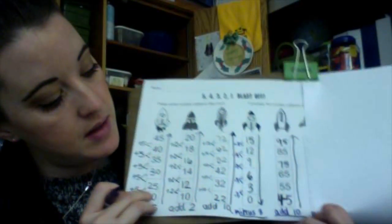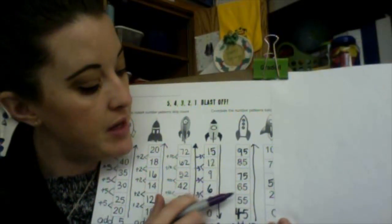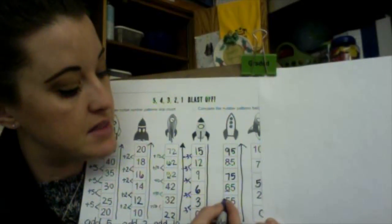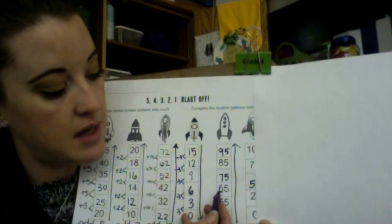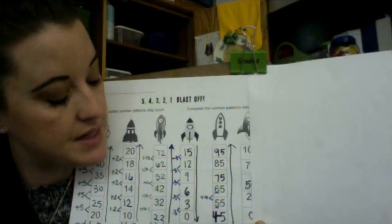Remember this rocket ship, you were working your way up the rocket ship. So our numbers are going to be getting bigger. Now, what you had was 85, 65, and 55. So to get from 55 to 65, I would have noticed that my tens place was going up. So my ones place should be staying the same. If I start at 50 or 5 tens, how many tens would I have to add to get to 6 tens? Right, 1 ten. So 55 plus 10 would give me 65.